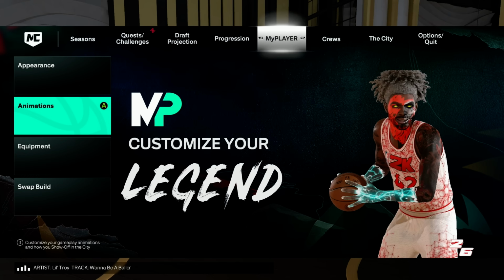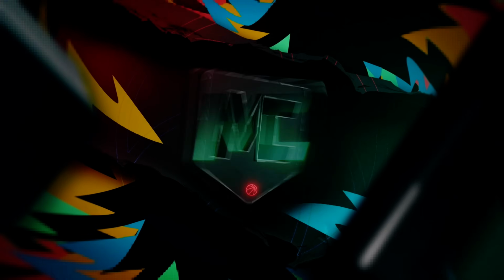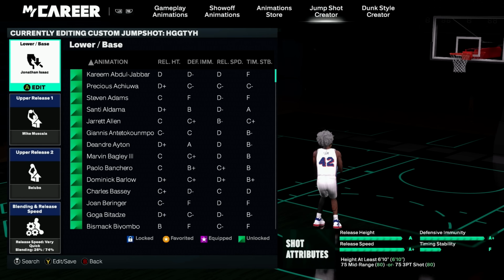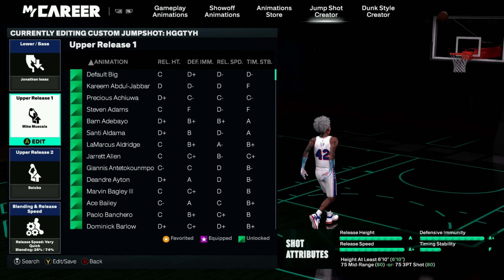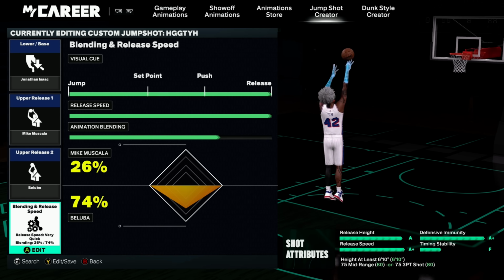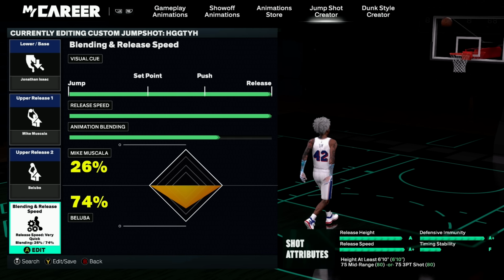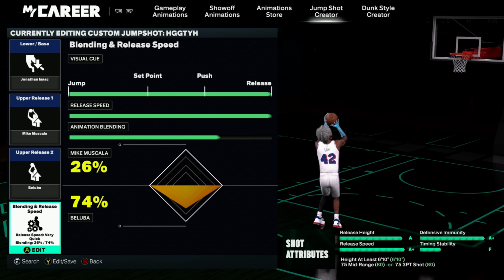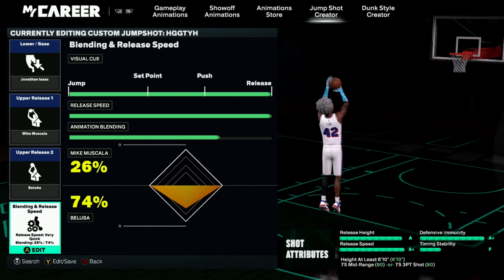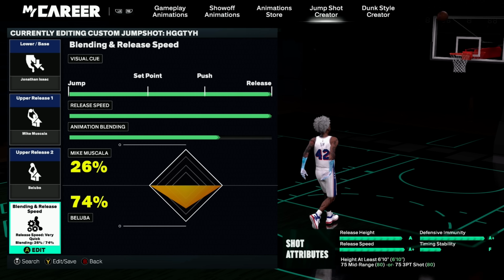So those are the animations, and let me show you all the jump shot I'm using as well. I'm telling you, I'm trying to give y'all all the sauce. So I'm using Joynton Isaac, Mike Muscular, and Beluber. This is a combination right here. Max release, I'm putting all the way up to release, but I shoot with the stick with this build. Max speed, and of course 26% when it comes to Mike Muscular versus 74% the Beluber, and this is all you need for a consistent jump shot.